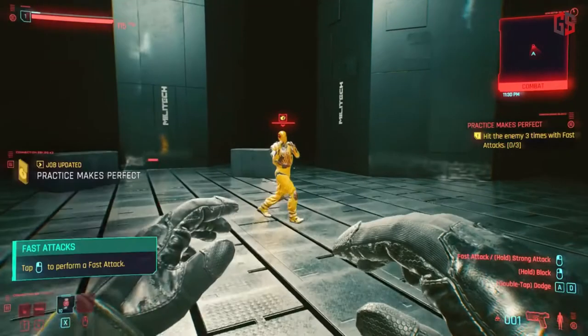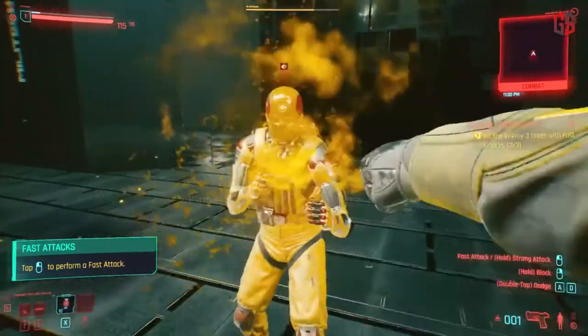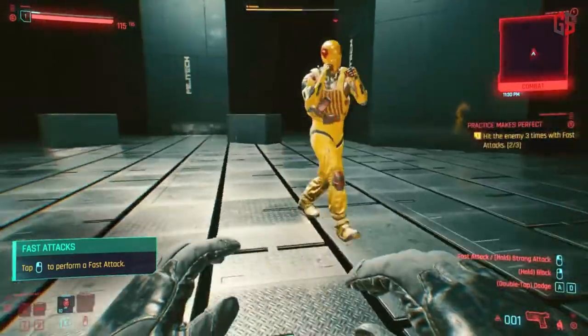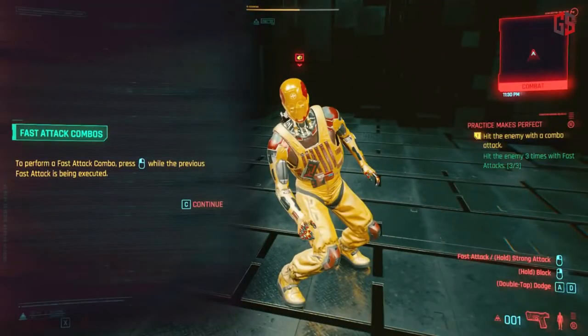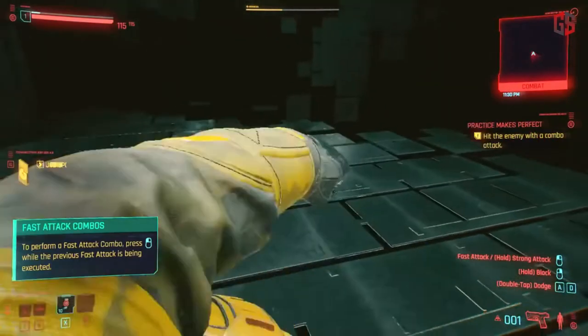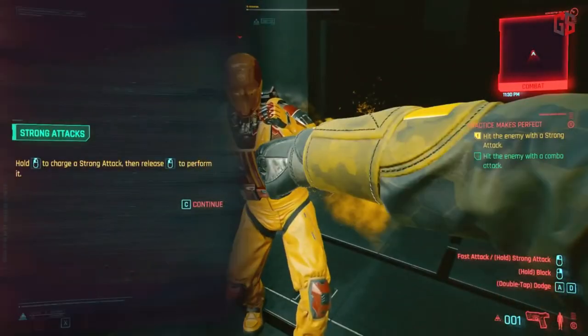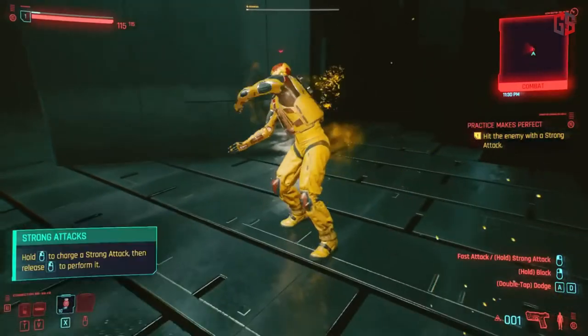All right, perform a fast attack. Nice. What the? I lost him. I just got my ankles broken. Oh, you can do a combo. Yo, the enemies duck and dodge a lot in this. Hold on, let's see. Charge attack, okay.